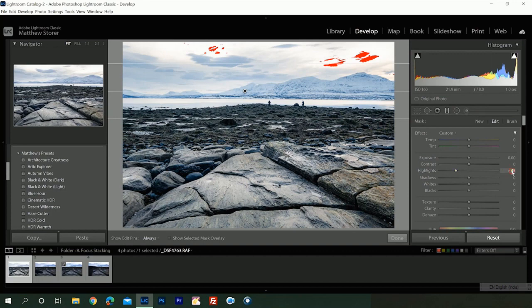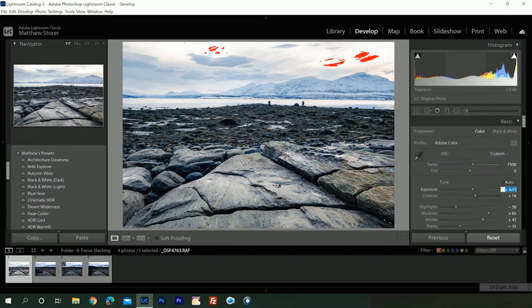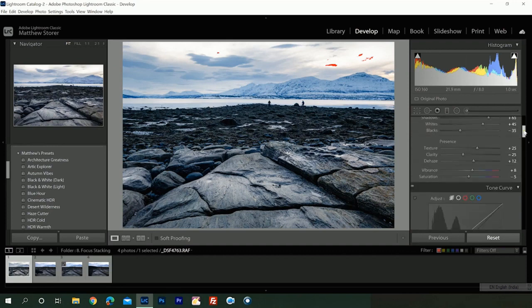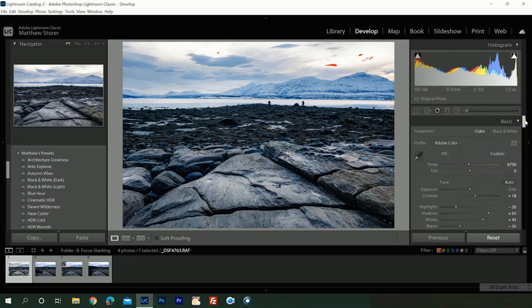So let's go to -50 for this one. And I'm just going to bring down the overall exposure globally for this one. So now let's just go to 0.25. Let's even try back to 0. I think that's much nicer. I'm going to drop this value back also because I want it to be a little bit cooler. Now I've made that overall image and I'm pretty happy with that overall.